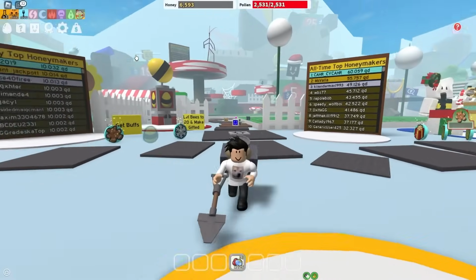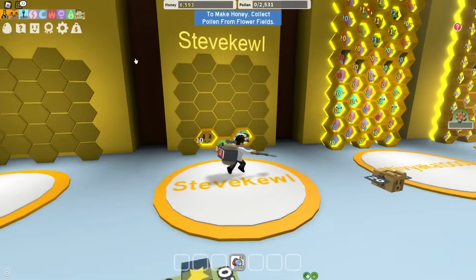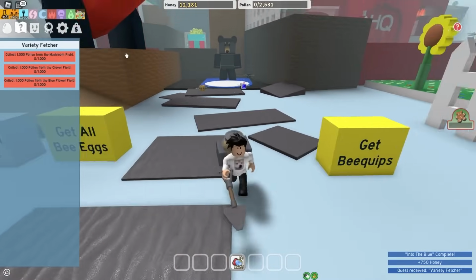Is this a little too OP? Yes, it is. But am I having fun? Yes, I am. For once, I'm actually not suffering. So I'm actually not losing my sanity for once. Okay, Mr. Black Bear. The next reward Mr. Black Bear will give me will be a silver egg.